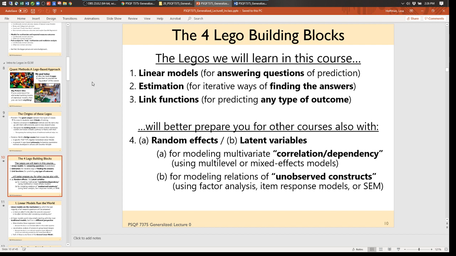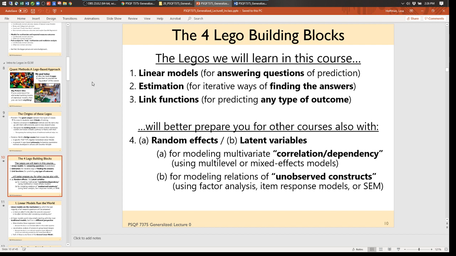An understanding of linear models, which is what we're reviewing right now, an understanding, at least at a basic level, of different methods of estimation. Now, I'm not talking like knowing how to write algorithms level of estimation, right? I'm just talking conceptual. Understanding why sometimes the answers come quickly and sometimes they come more slowly.